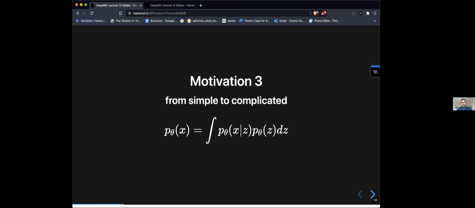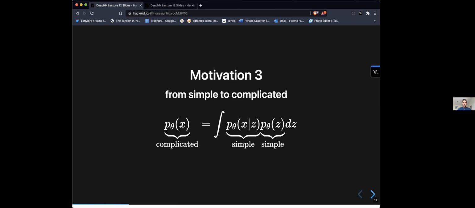The third motivation, which is very practical, is that latent variable models are a great way to combine very simple components to model something that is very complicated and elaborate. For example, we can choose the prior over latent variables to be very simple, and we can choose the likelihood model also to be very simple, by simple I mean analytically tractable or easy to work with.